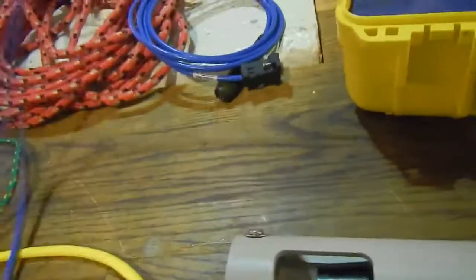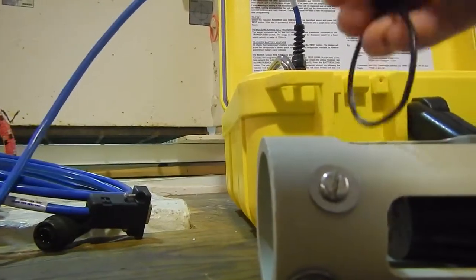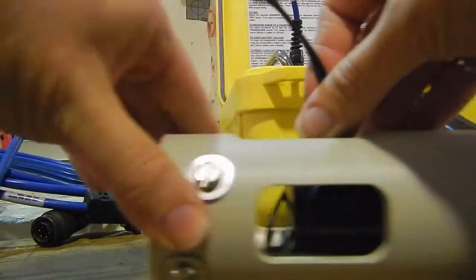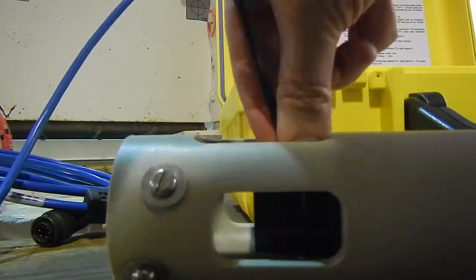You can see here we're going to try to get it around the transducer of the beacon. There's a couple of different ways you can try to get it in. As long as the beacon doesn't roll away from you and you keep it steady on the table, it should just loop right in, and you can squeeze down and tighten it on so that it's got full contact with the transducer of the beacon.